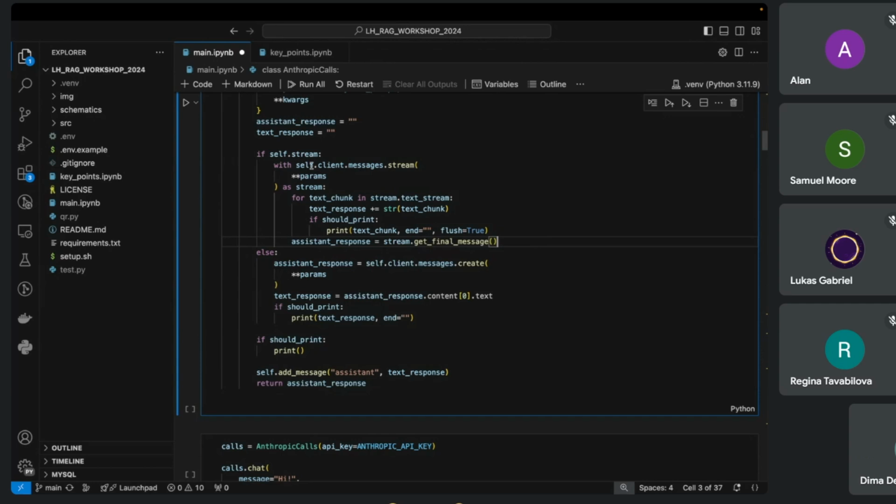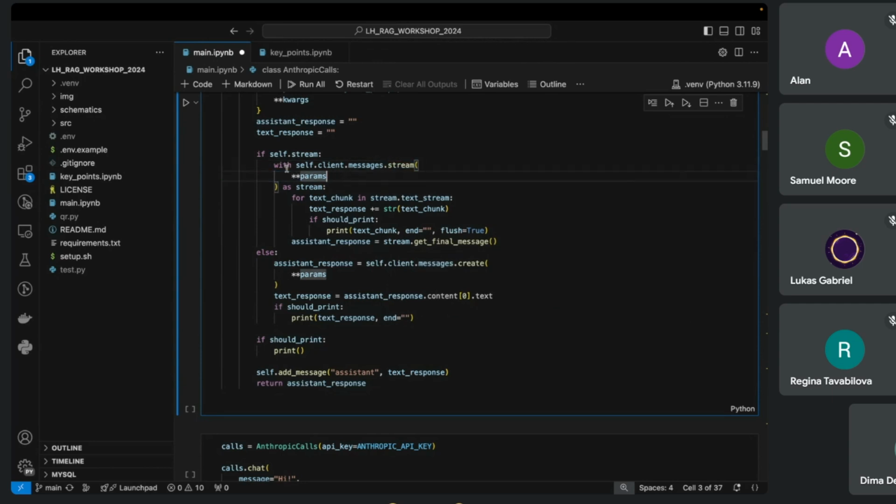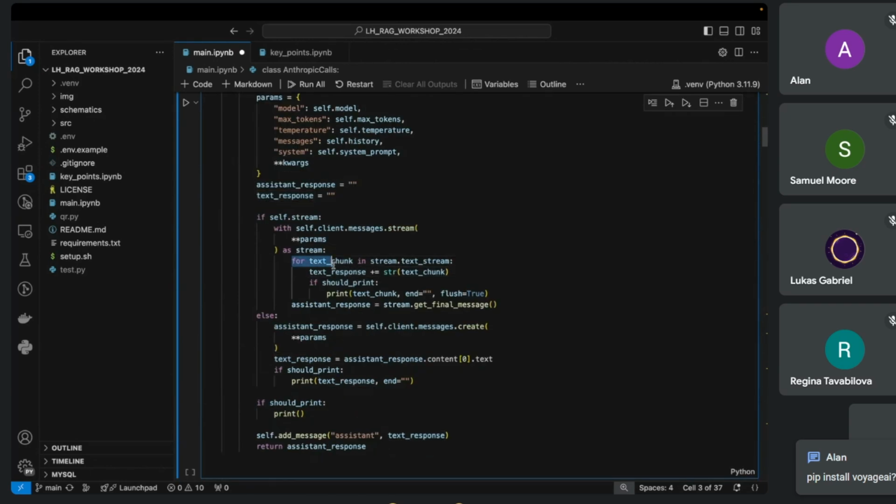If stream is enabled, we're using our client.messages.stream. So we are initializing the stream, passing all our parameters as keyword arguments here, you see. And then we use this stream in a Python for loop, getting all text content from the stream.